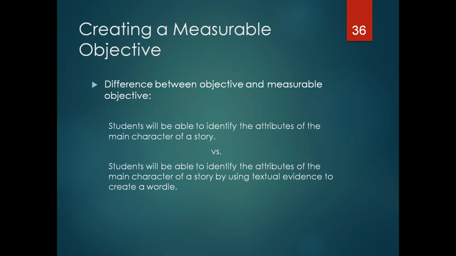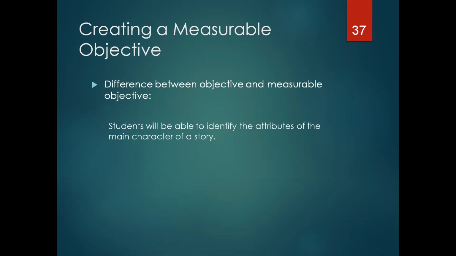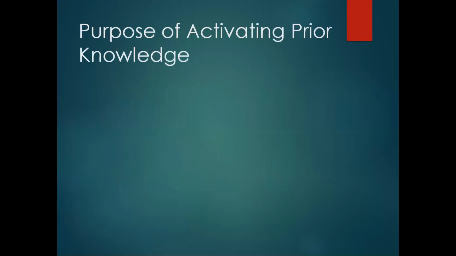Now, this is a good opportunity to differentiate, right? Maybe some students don't want to do a wordle, so you can let them choose their outcome. But they're going to be able to identify the attributes of a main character doing one thing or another. Students will be able to identify the attributes. Didn't we already do that one? Oh, there's the by statement. That's a dumb slide. All right.